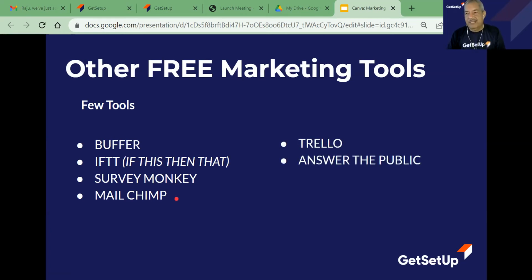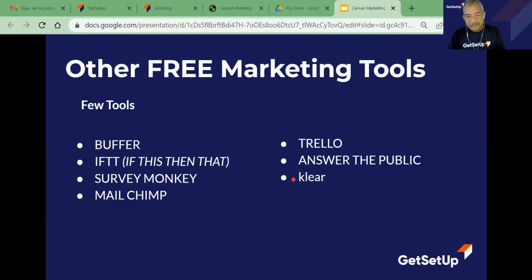Answer the Public is a very unique tool to use when creating content. Clear is again one of the highly recommended free marketing tools.